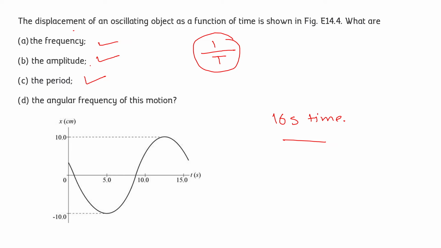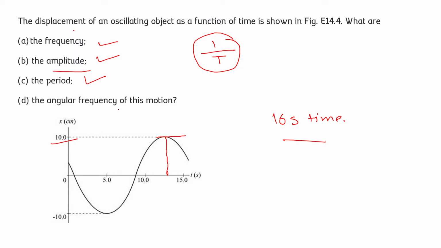Now let's understand what amplitude is. Amplitude is the displacement of a particle from its mean position while it is making an oscillation. So the maximum displacement is equal to the value of the amplitude. From here we can see that this is the maximum displacement from the mean position, so we can calculate the amplitude. Now, as we discussed, the time period is the time required to complete one oscillation, that is 16 seconds. We can see the figure and calculate it.